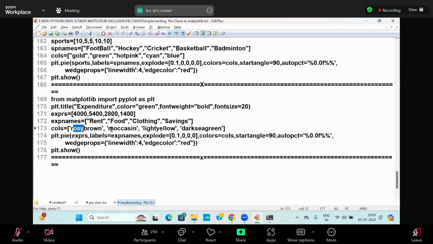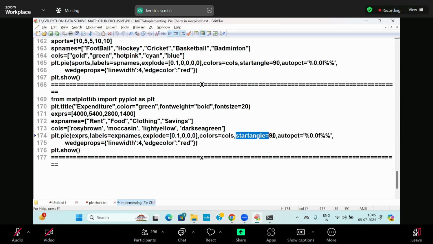Colors: rosy brown, some colors, light yellow, dark sea green, something like moccasin. Now plt.pie, expenditures, labels is equal to expenditure names, explode is equal to 0.1, 0, 0, etc. Colors is equal to cols, start angle is equal to 90.